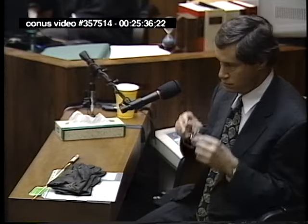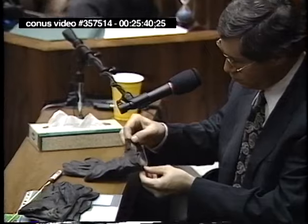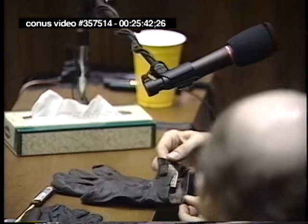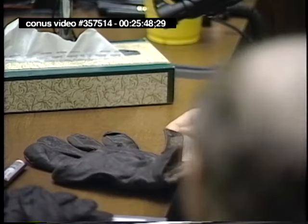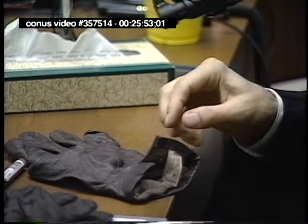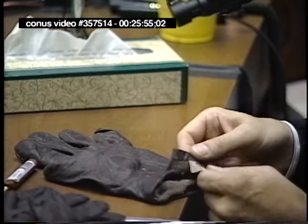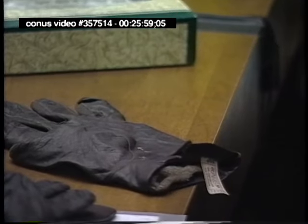The left-handed glove. I don't see the evidence tag. The glove recovered at Bundy. Does it also have an Aris tag? Yes, it does. In the left glove? Yes, it does. And how does that tag compare in appearance to the tag on the Michael Romano photograph? Same location, same size.